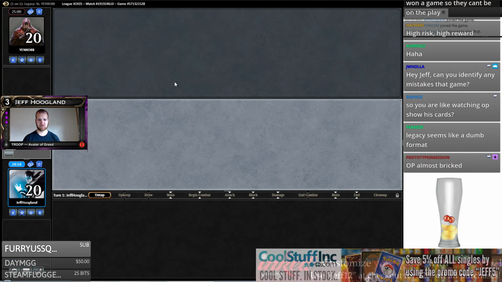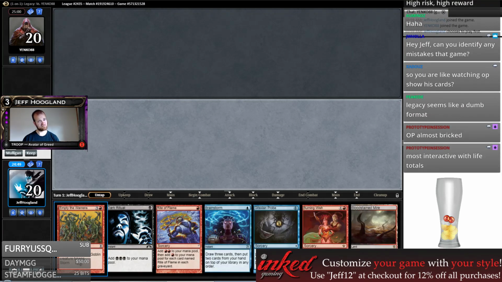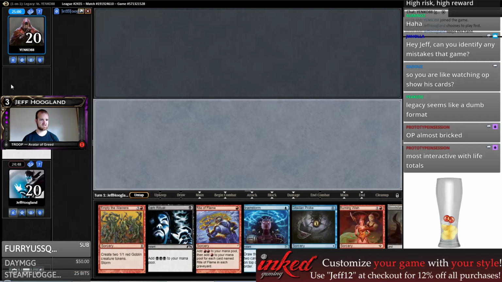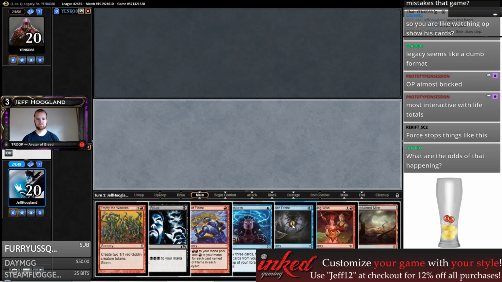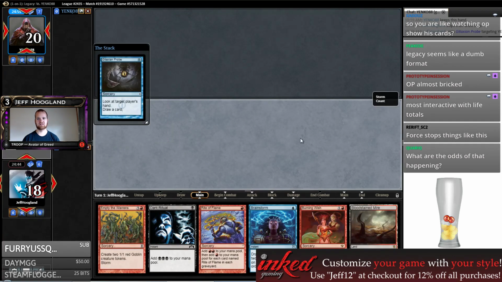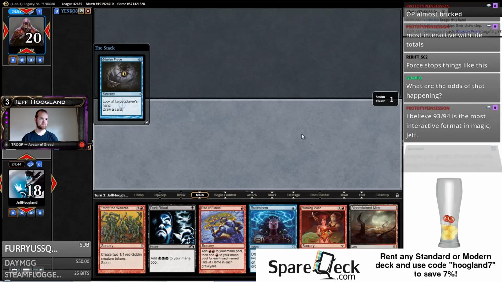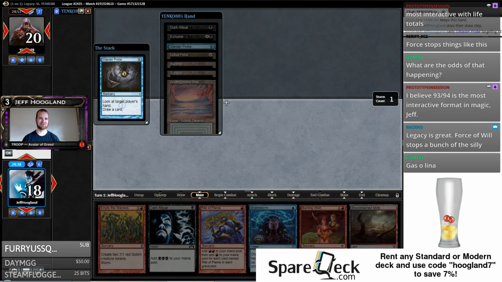Love to play first. Thank you. Seems fine. Needs a little bit more mana. Never tell me the odds, okay? I'll just be upset. Most interactive format. Dark Ritual, Exhume. Their hand's kind of bad, right?